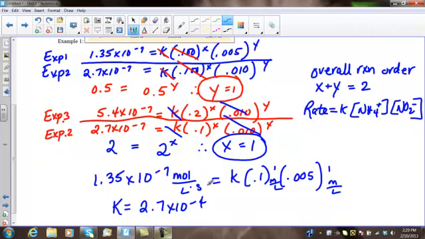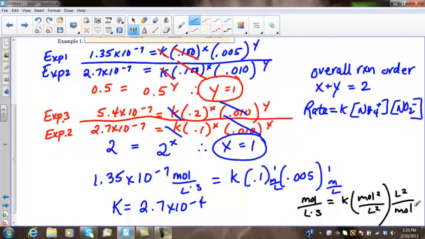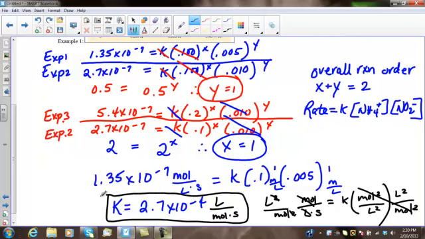Now, for my units, I've got moles per liter dot seconds equals K times moles squared over liters squared. So once again, I did this for you before: liters squared, moles squared, these cancel; liters squared, moles cancels, liters. So I'm left with liters over moles dot seconds. So this is my answer to this.